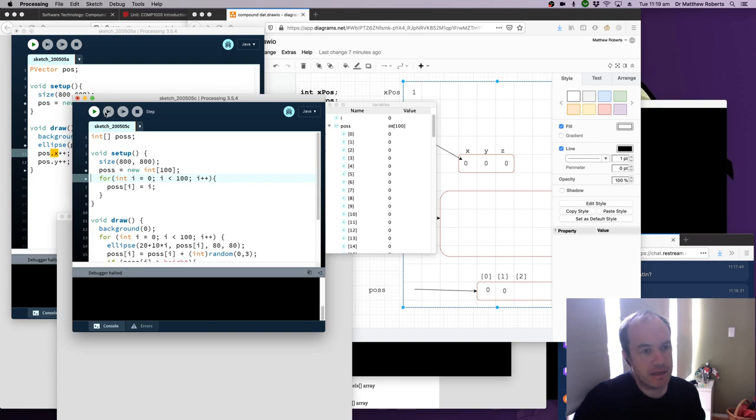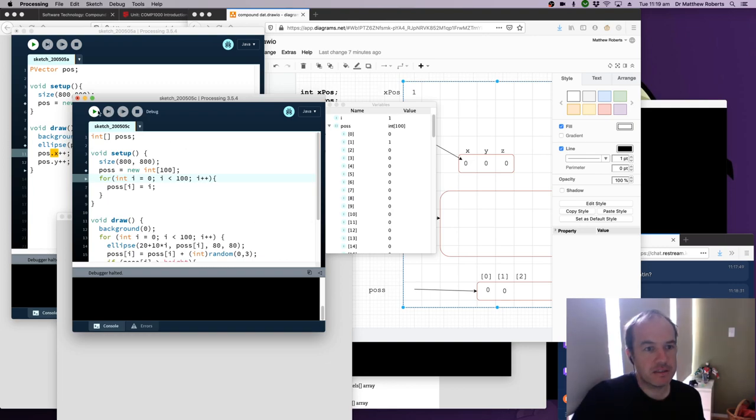And we step again. Now it's stepping on here another time because it's checking the condition for us. And now it's going into that line. Now at that line, when it's finished running this line, it will update. Oh, it's already done 0, sorry. It's now gone around the loop and done i equals 1. And now it's going to update slot number 1 to have value number 1. And there it is. We saw in the debugger, slot number 1 got adjusted to have value number 1.